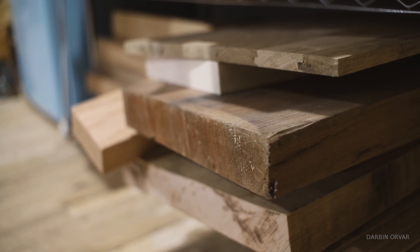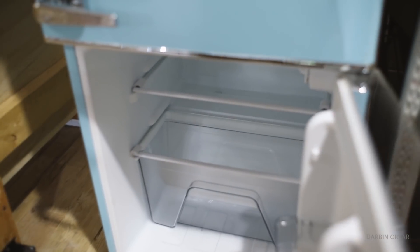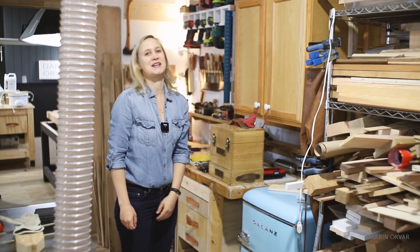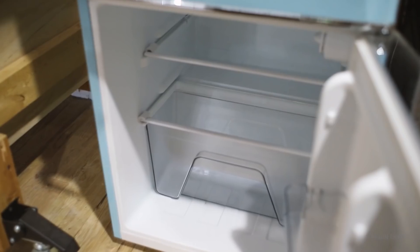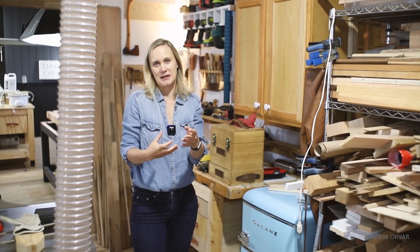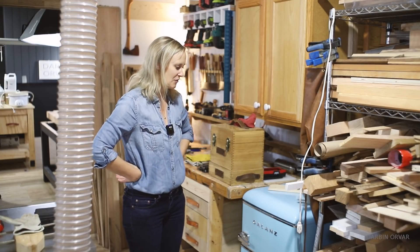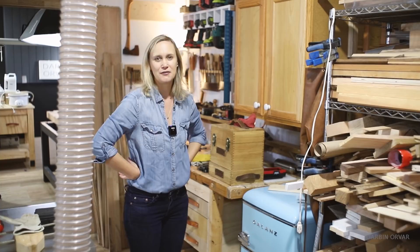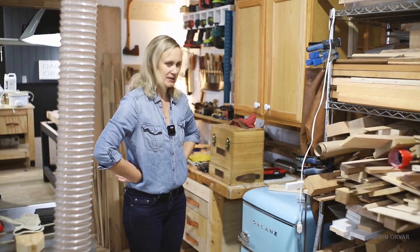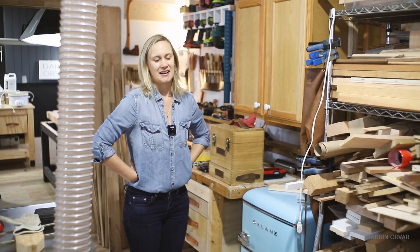Getting better organized with wood is definitely something I'd like to do. This fridge here — there's nothing in it, it's not even on. This was kind of an impulse buy at Home Depot or Lowe's. I thought it would be really nice to have cold water in it, but then I got sick of all the plastic water bottles, so I usually just bring in a metal bottle for water. I haven't used it and I don't know if I'm going to keep it in here — I like the idea of having a fridge in the shop, but it just hasn't been that useful.